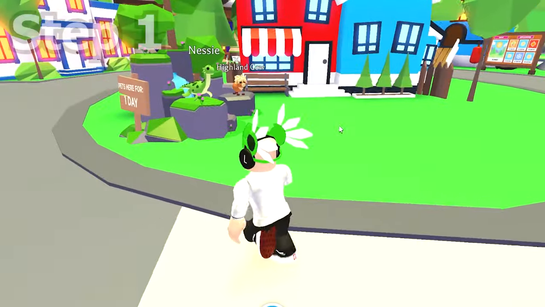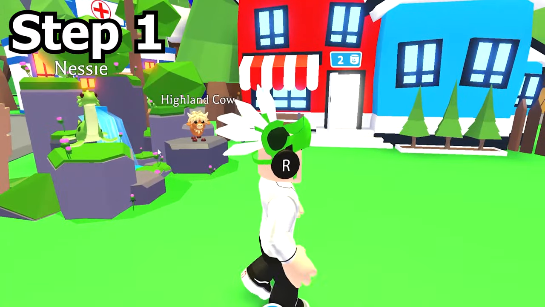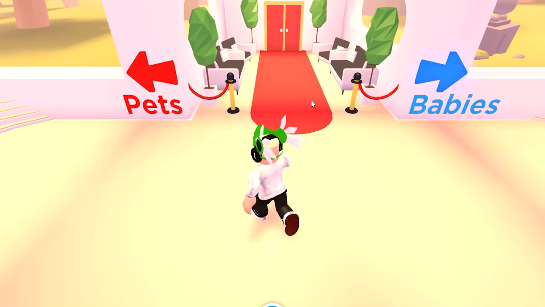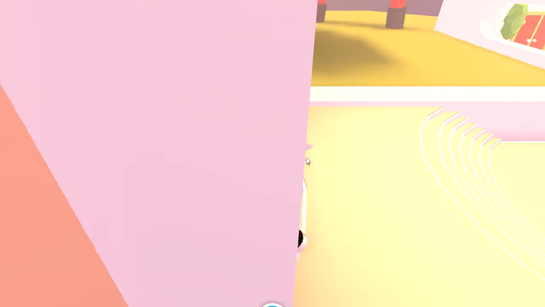Okay, let me show you. As you can see, this update is going to be gone in 1 day, and this glitch might be gone in 1 day too. So let me show you. First, go over to the nursery. Now, go over to pets, because I'm going to do something pretty crazy.